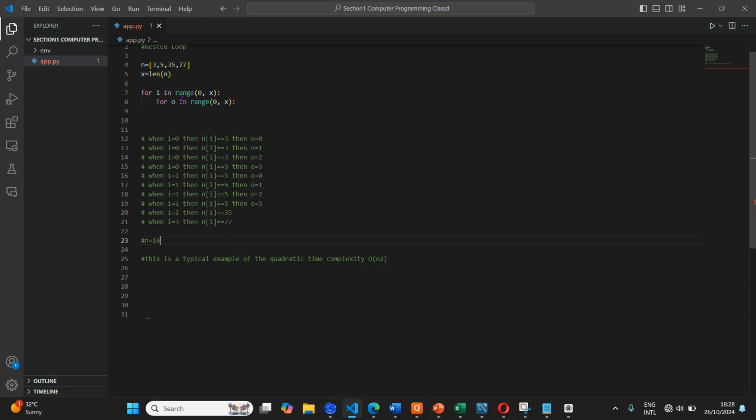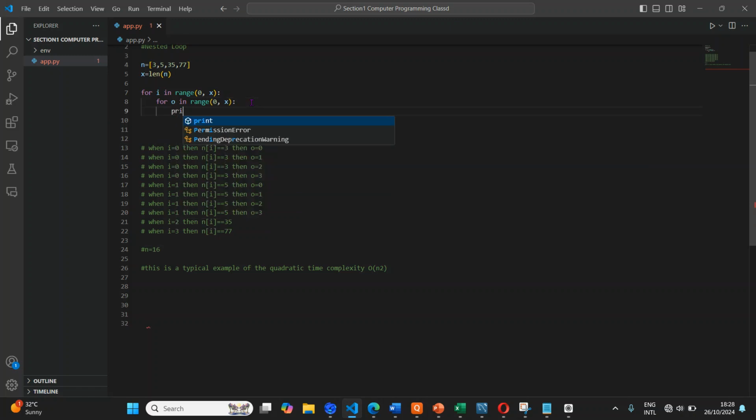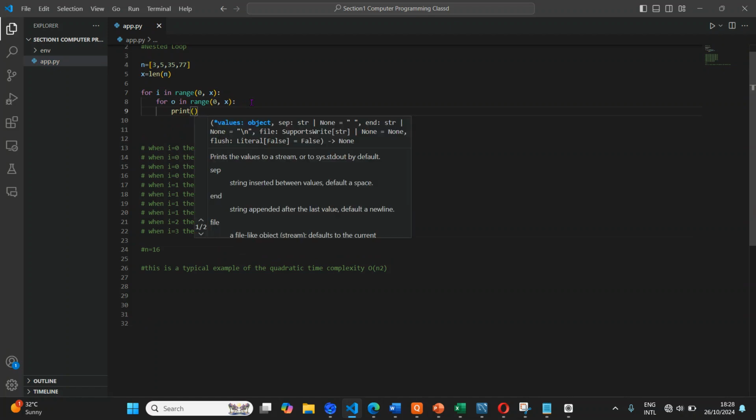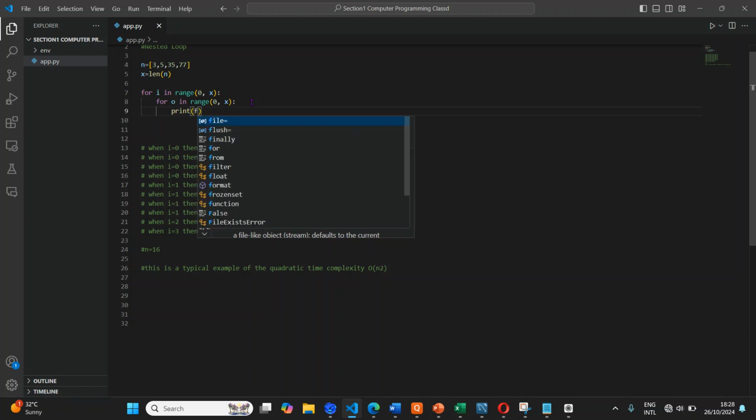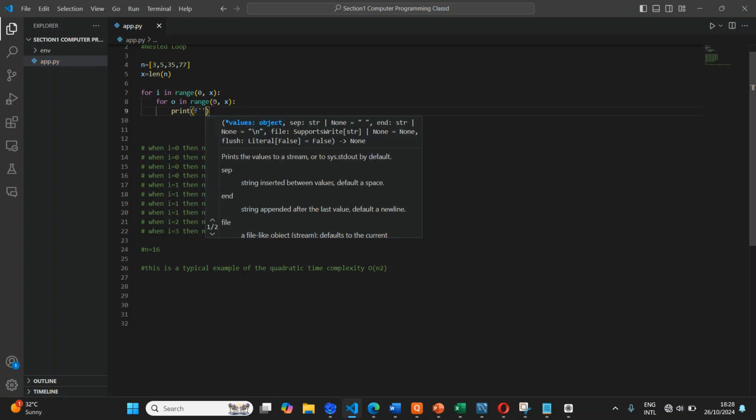Now for i in range of this, for o in range of this. So let's print and see what happens. Let's use a format string so that we can actually get the values.